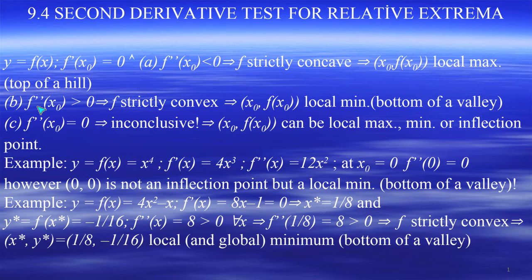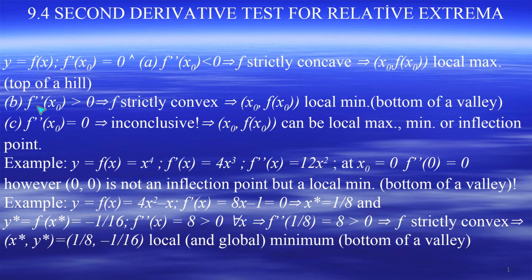The function y equals g of x equals x to the power 3 minus 3x to the power 2 plus 2. This is a third degree polynomial. When I take its first derivative, it is 3x squared minus 6x plus 0, which is 3x squared minus 6x. And equating it to 0, I will find the stationary point. 3x squared minus 6x is 3x times x minus 2. I can factorize it. And it's equal to 0. Great. So if a product is 0, one of the factors at least must be 0.